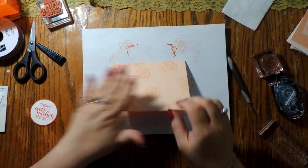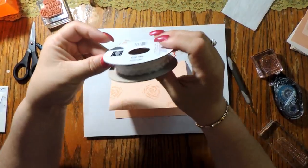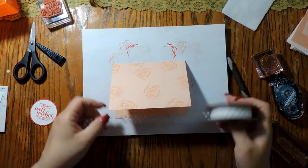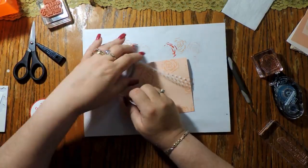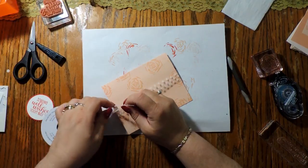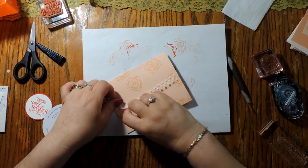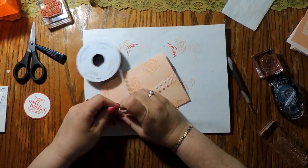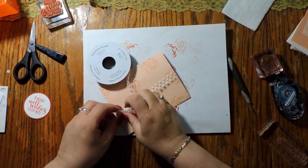I'm going to bring back my tissue box, and now I want my tulle ribbon. Love this stuff. It's beautiful, and it's wonderful to work with. It really is. I just cannot tell you how great it is to work with. It just goes with everything you're stamping. You never have to worry about it. It coordinates, I swear, with everything I've ever done. I've been using it a lot.